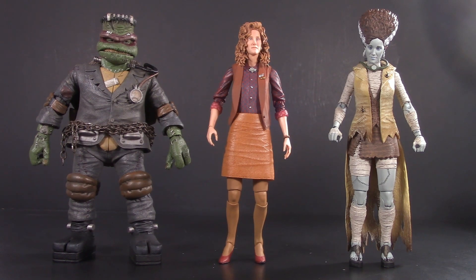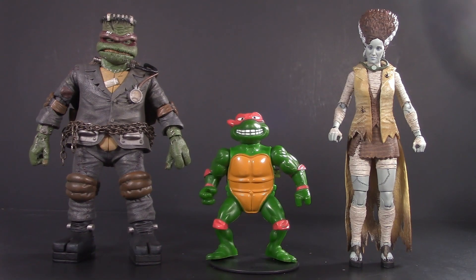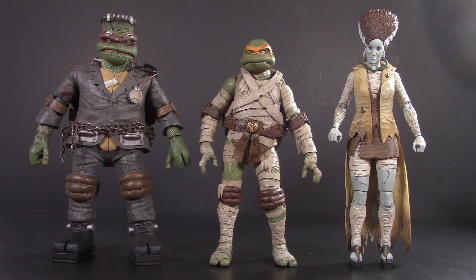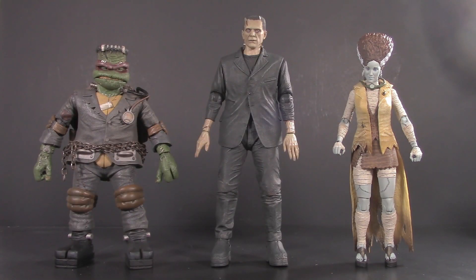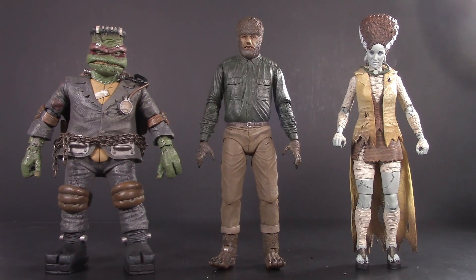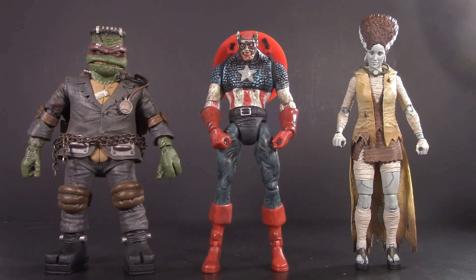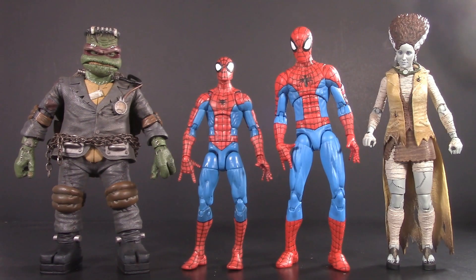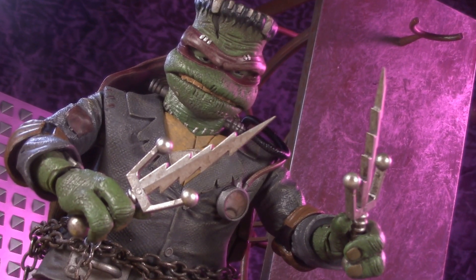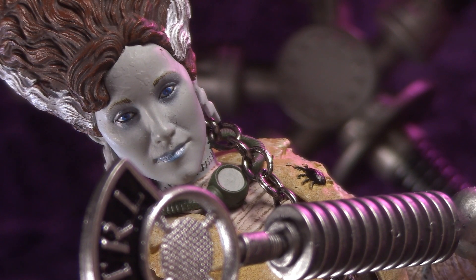Unfortunately, the only other April O'Neil figure in my collection is the movie version — then again, if you're only going to have one, that is a pretty good one. As for Raphael, here we have a reissue of the 1988 original, the space version, the wind-up one, and the movie one. For the only other monster turtle we've looked at so far, here's Mummy Michelangelo. For some other Frankenstein monsters, here we have the Real Ghostbusters, Diamond Select, and NECA. For some other NECA Universal Monsters, here we have the Mummy and the Wolfman. For just a few other monsterized versions of famous characters, here we have the Marvel Legends Zombie Captain America, the bootleg Marvel Select Colonel America, and the Deceased Joker. And for a flat-top gruesome journalism comparison, here they are with the Jameson. For a relative-scale comparison, here's Raph and April with Pizza Spidey and the Spectacular Spider-Man. And as always, here they are with Stealth Iron Man. Not only are these two a match made in heaven — by heaven of course I mean a mad scientist laboratory — but they come with everything you could want or need. For playability, I'm giving Raph and April one whole point.